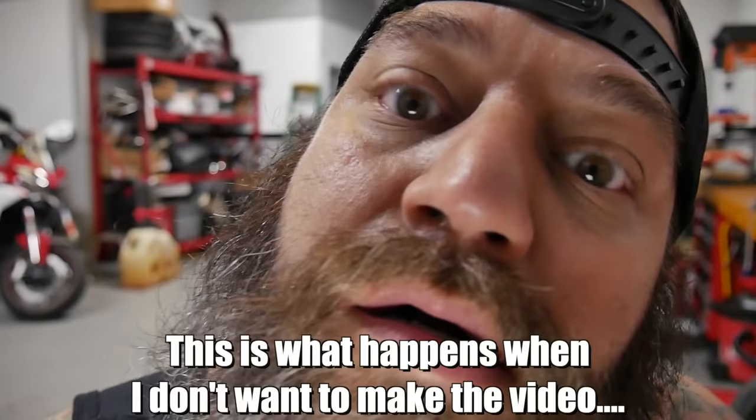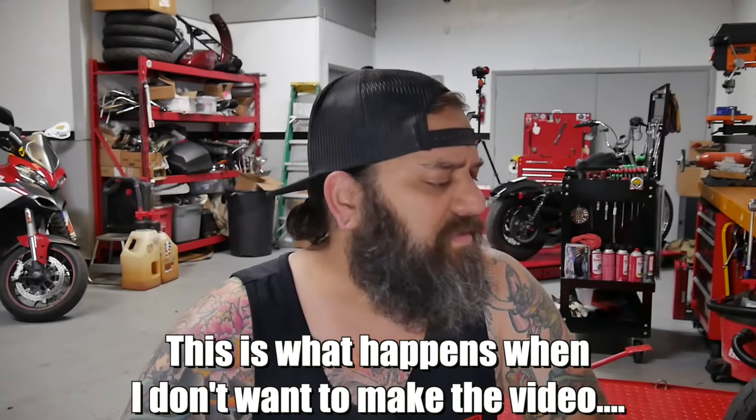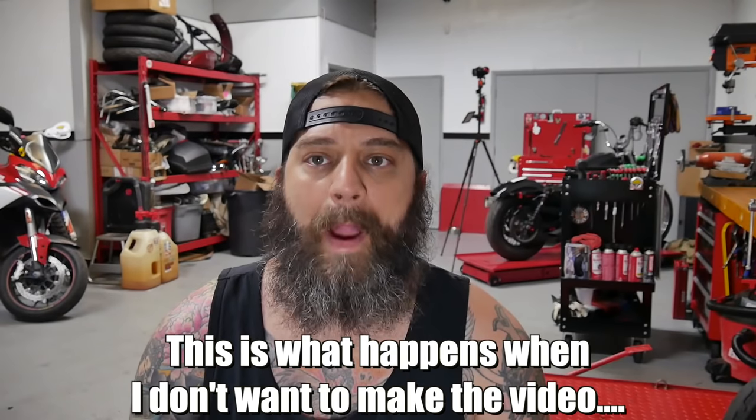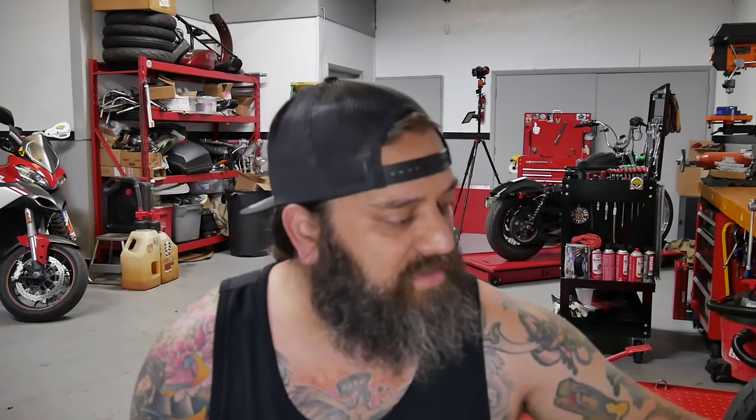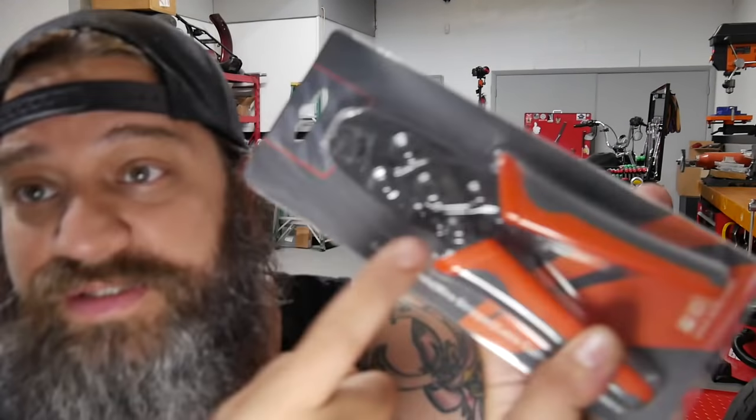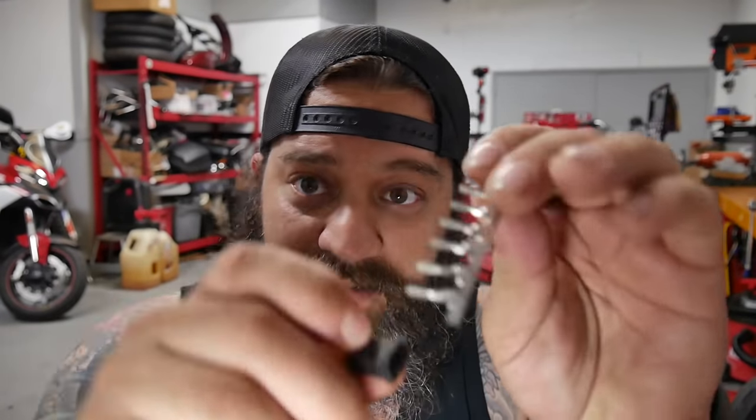Why am I recording this? Come on, kid, you just gotta do this stupid thing so you can get into other stupid things. Making that bike street legal today. That's it, I'm done with it. I've got everything I need. I've got the little wire crimpers to make sure that the wires go into the housing, and the pins that go into the housing. Get it over with today.